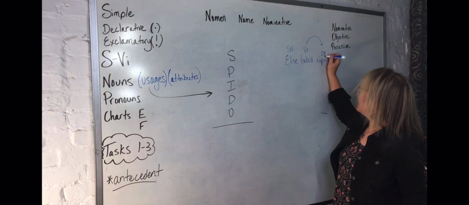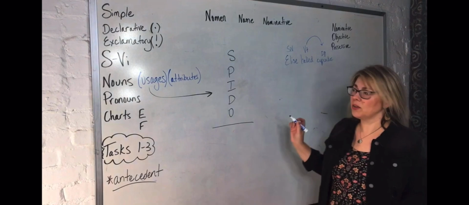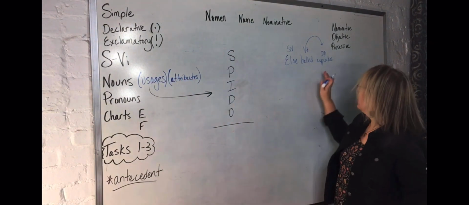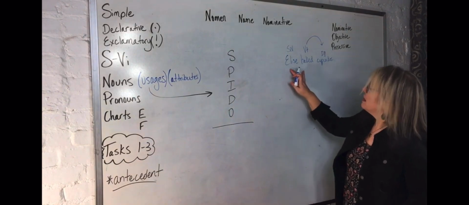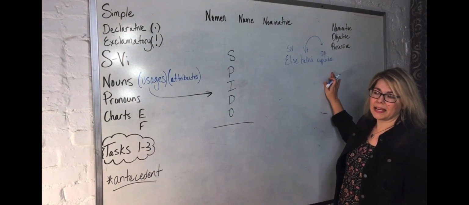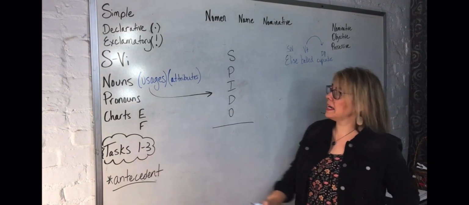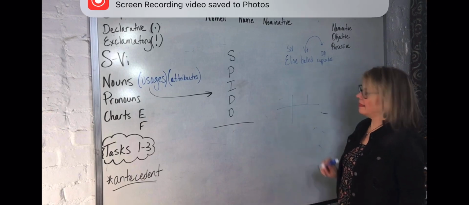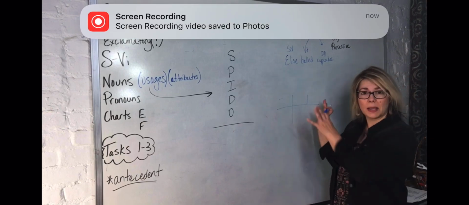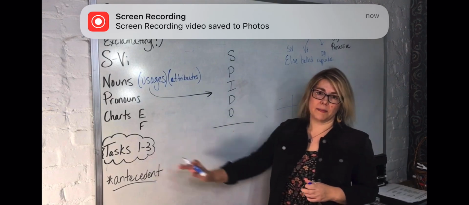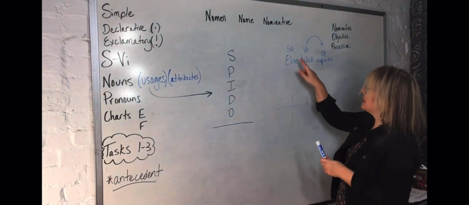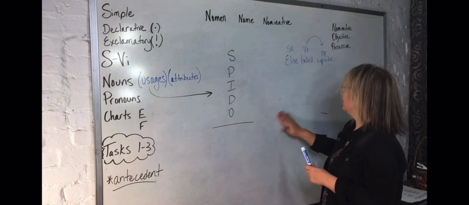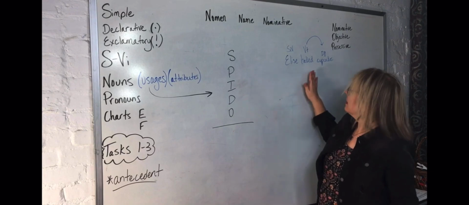And remember, I said object. The O's are going to be nouns and pronouns. Okay, so that's a clue. So now, Elise baked cupcakes. You could go through tasks 1 through 3, and with this, your outline would look like that. Okay, and you can find the shapes of your outlines for diagramming through your patterns list. Because now you have SVTDO. Okay, get rid of that for a second. All right, let's continue on though.